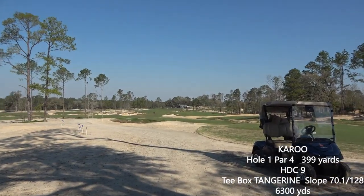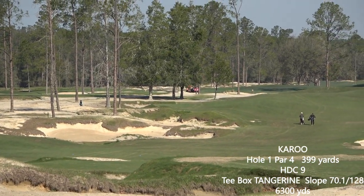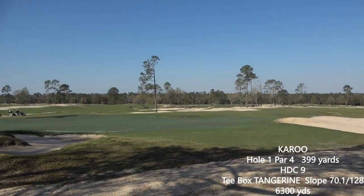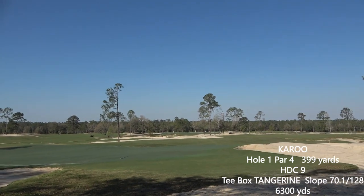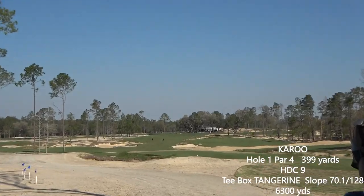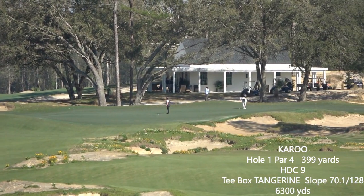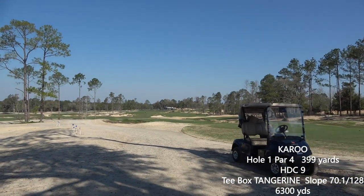All right, guys, hole number one here at Karoo. Bunkers down there. Look at this place. They opened it up. It's so open now. That's hole number 9 coming back. This is green of 18. Monstrous greens, undulated. Looks a lot like Stream Song out here. Then again, I've only played Stream Song black, so that's all I can relate it to. Starter told me that all the greens are different no matter what you remember. They're all different. It's gorgeous out here. Looks so different.